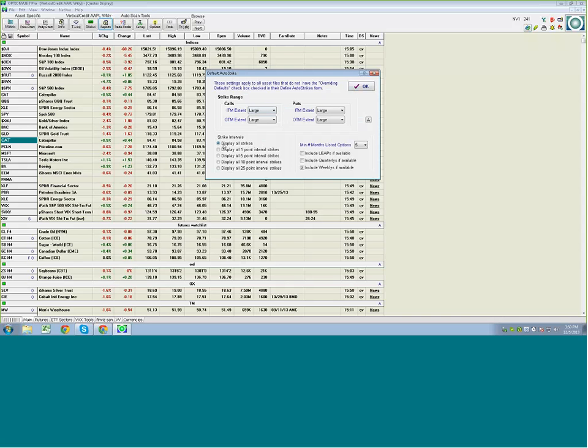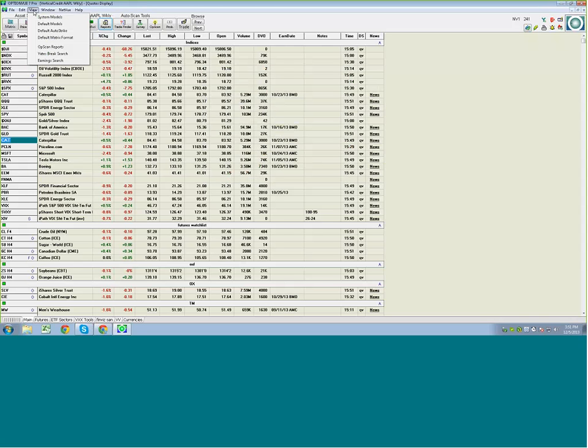Okay. Strike intervals, I want all the strikes to come up automatically. And if weeklies are available, I want to see them also. These are all things you can come in here and set yourself. This is just a default for all the option chains that you're going to open up. If there are a couple underlyings that you trade specifically that you don't want to see this information for, I'll show you how to define that specifically per asset, because you can do that if you want to. Okay, so when you get OptionVue, the weeklies are not included if available. So if you are interested in trading weeklies, which are getting very popular, you're going to want to come in here and make sure you check this off here.